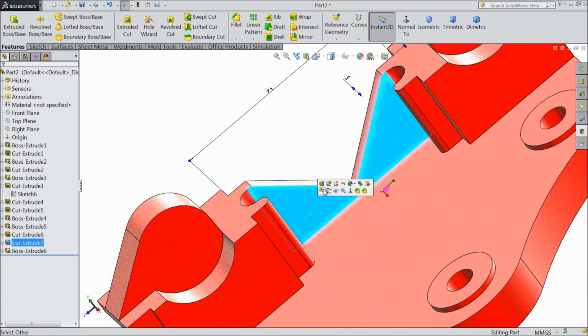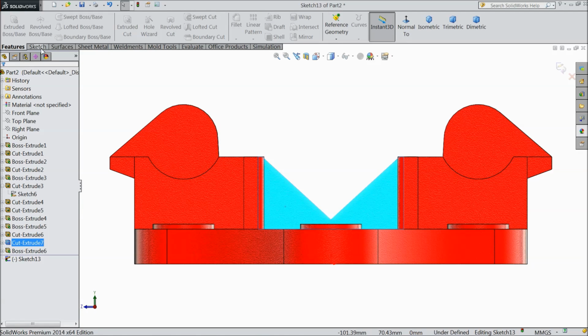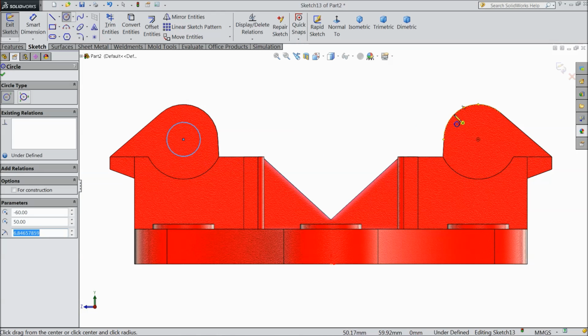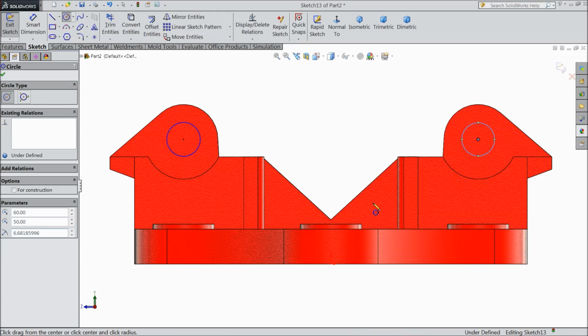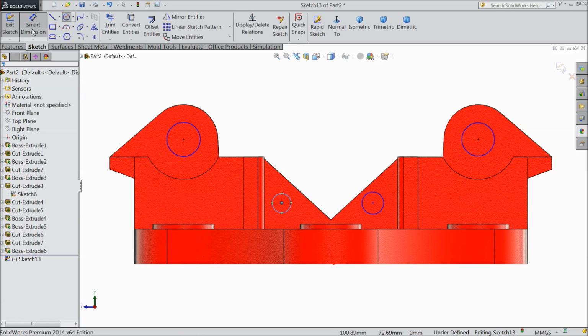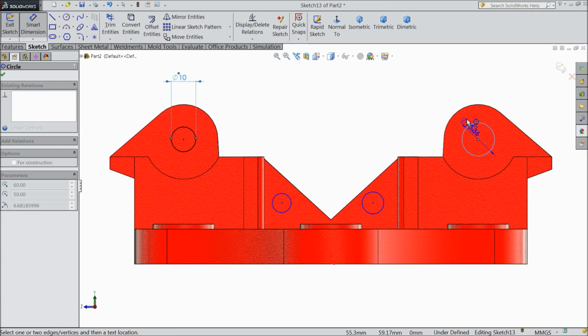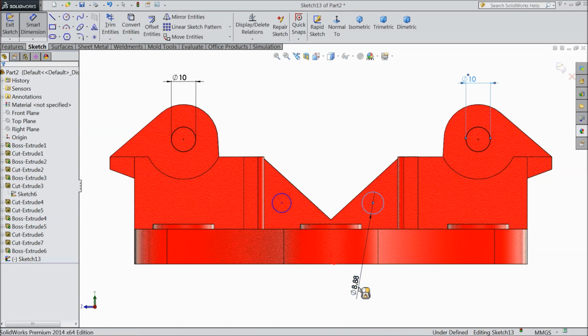Now select this face, sketch, normal, and here we will create some holes. First draw a hole here, the same as just check out the center point and draw holes are here. Now let's assign diameter, keep diameter 10 mm and the bottom one keep 7 mm.